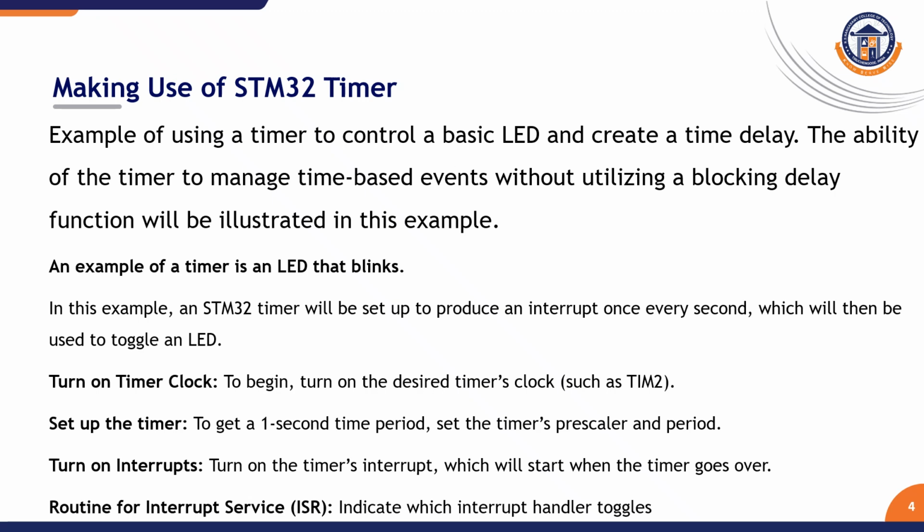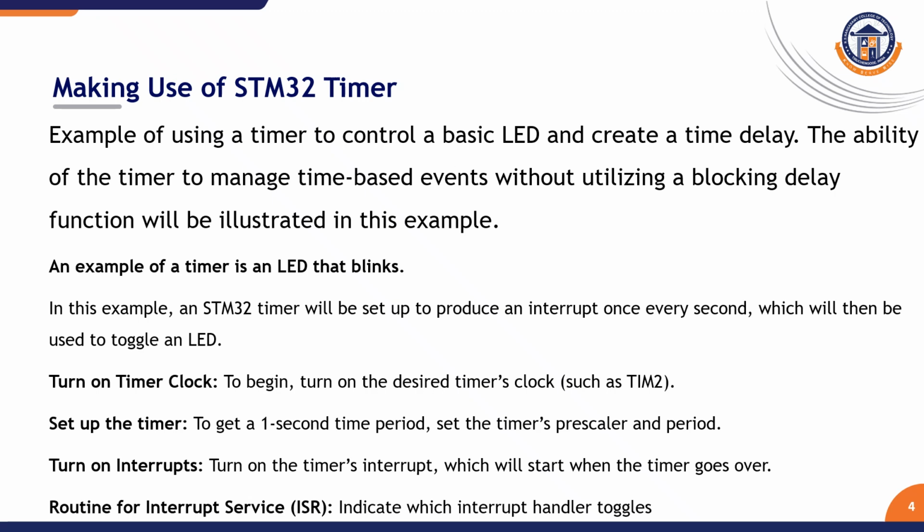How do we use that timer in the various applications? Here a simple example is illustrated. Whatever special functions we are going to utilize, we start with a simple program, such as an LED program or motor control. In this example, the timer controls the basics of an LED and creates a time delay. So how do we create a time delay with the help of the timer, which is represented here?